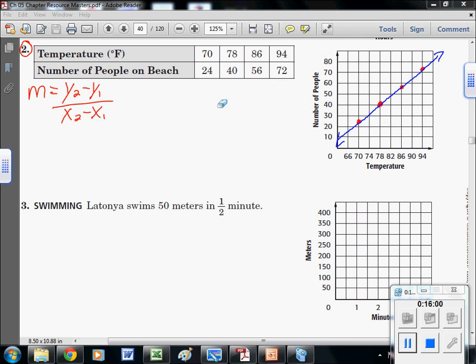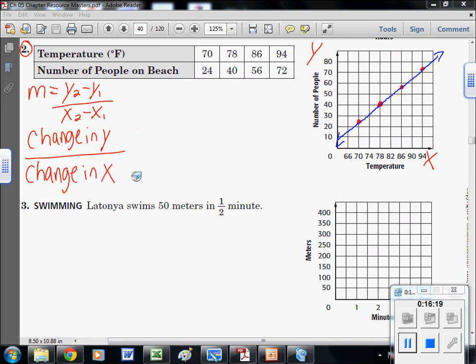Think about what we learned in class last class when we were talking about constant rates of change. We talked about putting the change in the output over the change in the input, or the change in y over change in x, or vertical over horizontal, because that's what this is really finding. This is calculating that concept. So that's the more intuitive way to think of this.